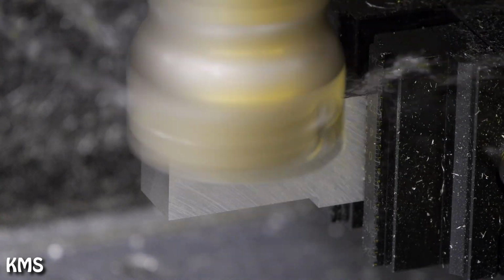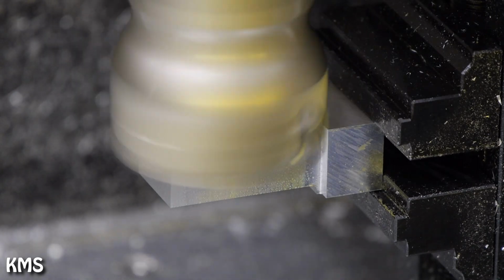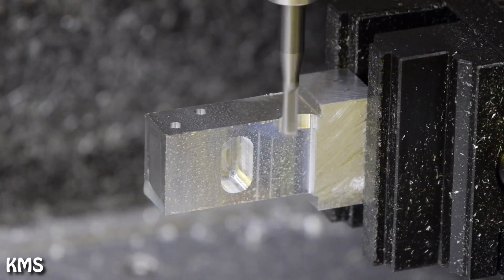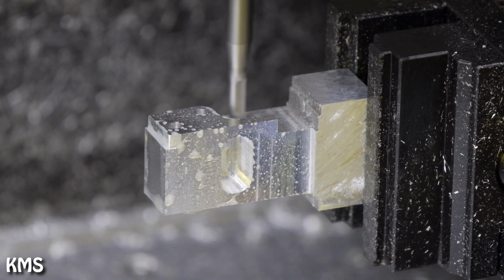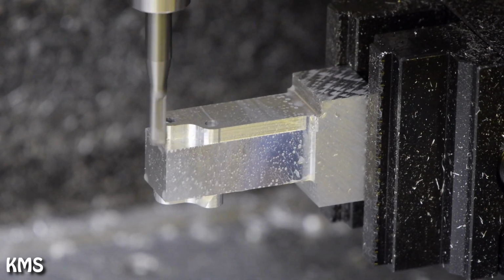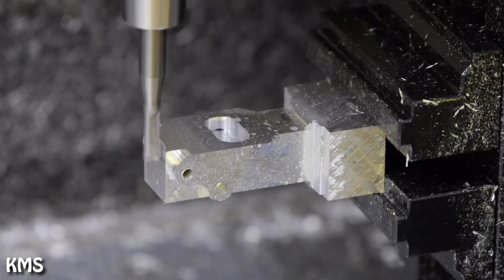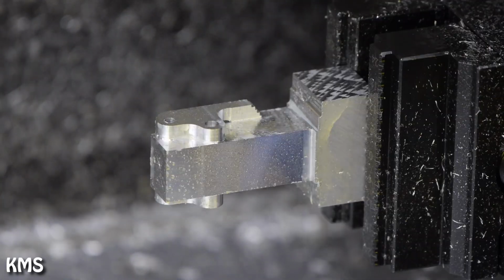On the first axis I always start with bringing the stock to size with a big face mill, because I always have too large of stock material. And now I try to basically remove as little material as I can get away with still being able to hit the areas that I want to hit in this operation. So I'm leaving a big chunk of material left in the middle to give it some kind of stability, and only after I've done the sides I start to really remove material from the center.